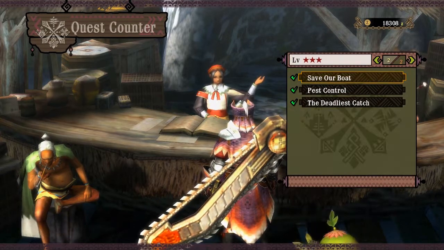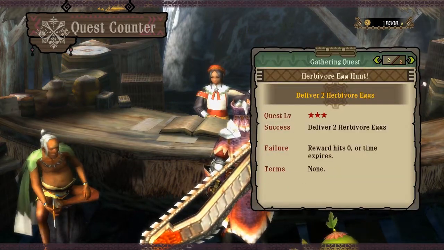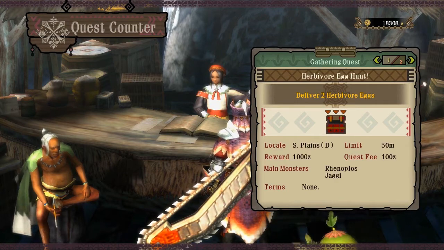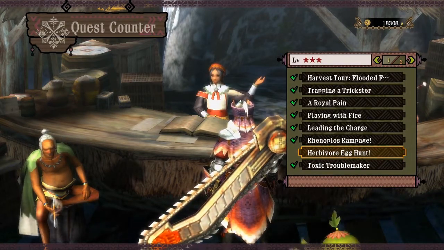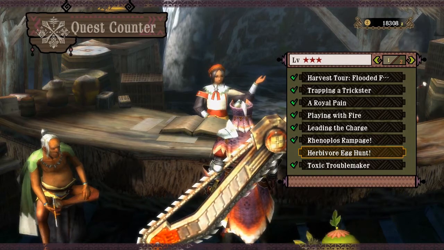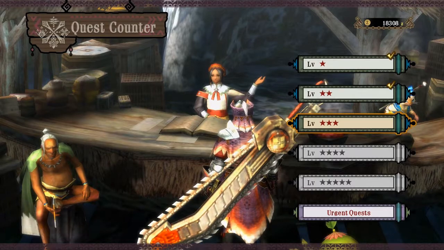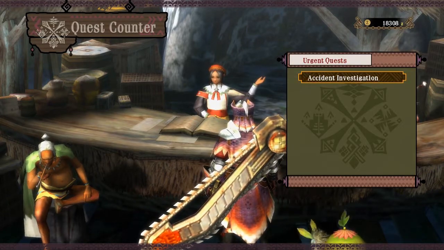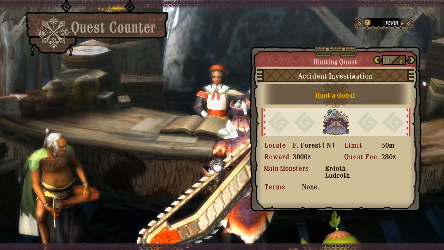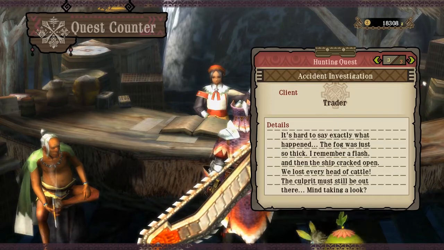So there's just like one level 3 where I have to get a couple eggs. I might put that off for now. But I do want to show you guys that because the egg quests are kind of unique and they're kind of trollish too. So that's kind of why I want to skip it right now. Anyway, I guess the goal for today is to hunt this Gobul'd thing in the flooded forest.